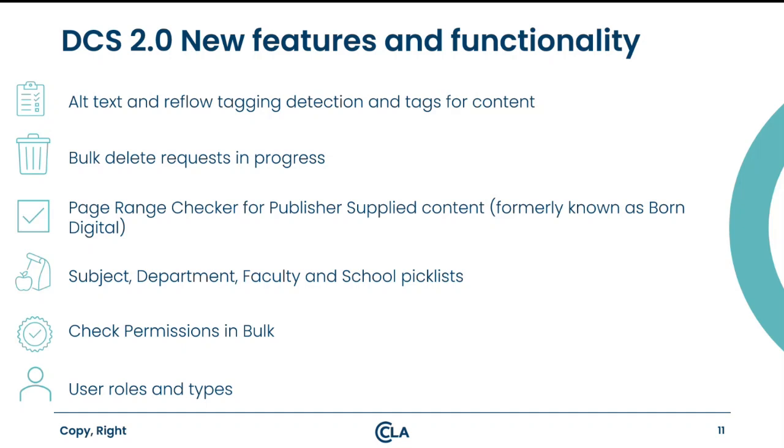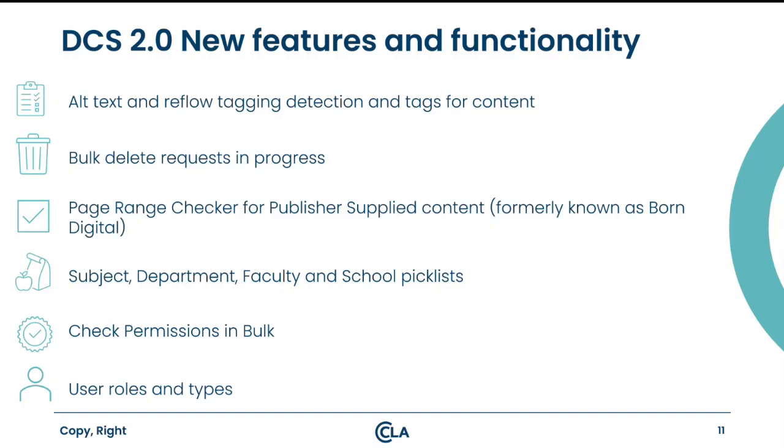You will also know that DCS1 has department and subject fields currently, but in DCS2, you'll be able to add school and or faculty to your courses, and these are entirely optional, and anything that was listed as a subject or a department in DCS1 will be mapped over to the same fields in DCS2.